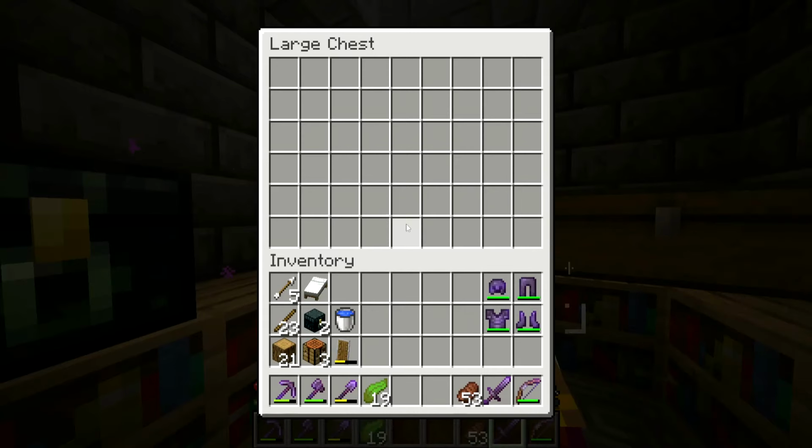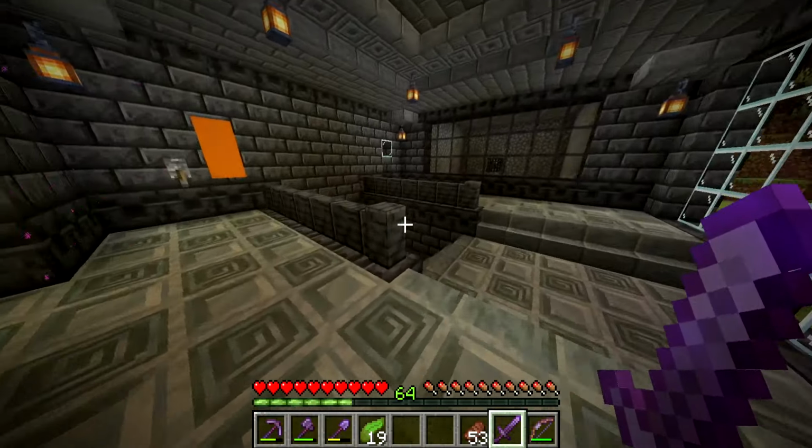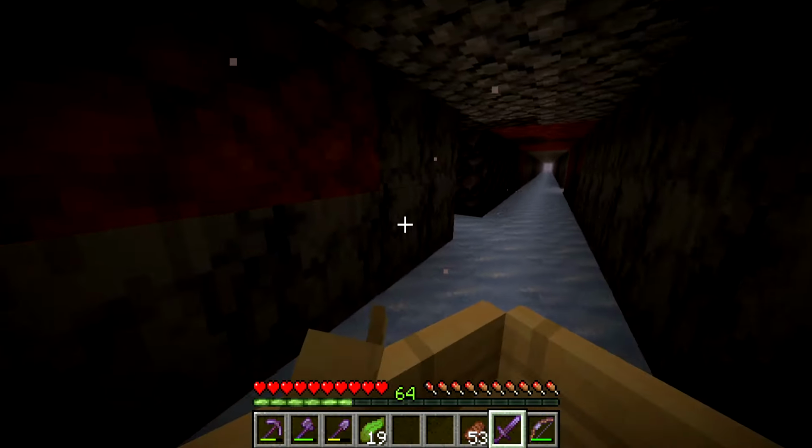Just some random junk and some lapis. So, yeah, that's cool. Oh, by the way, Totems of Undying. Maybe we should show you guys the raid fortress next. And I know there's lots of other tunnels to different stuff, like down that way, for instance.